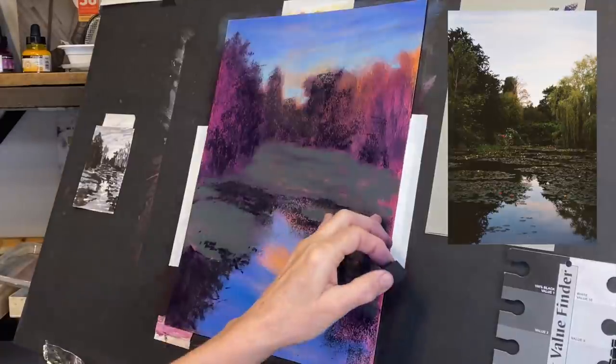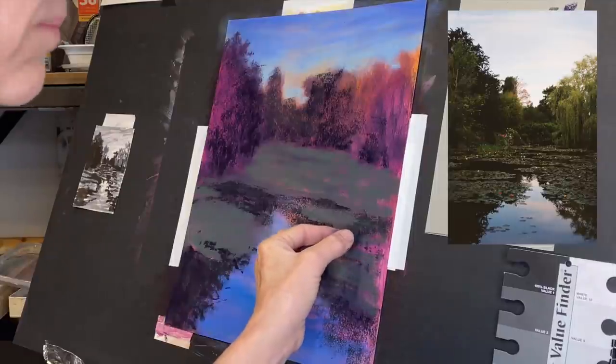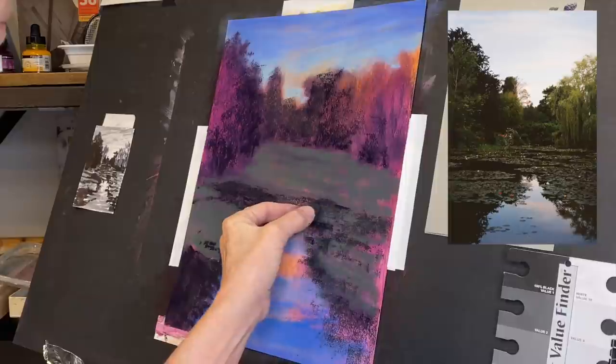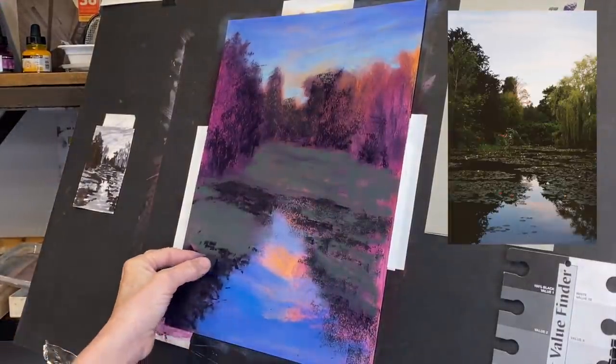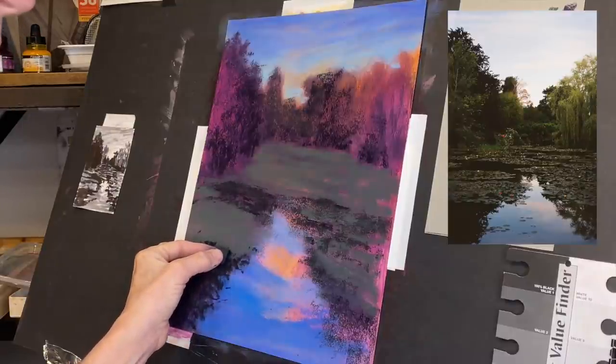When you've got a sunset like that, you've got distant trees, the sun's going to warm them up a bit. Now, if the sun's really high in the sky or whatever, your distant trees are going to be cooler. So just keep in mind your light source, where it is, and that'll help you too.